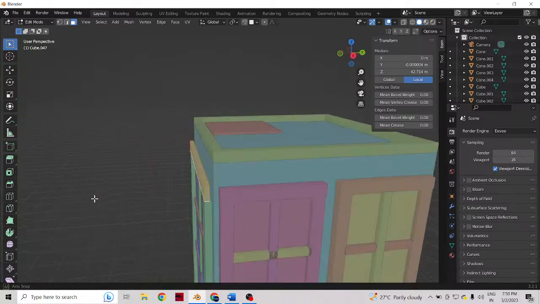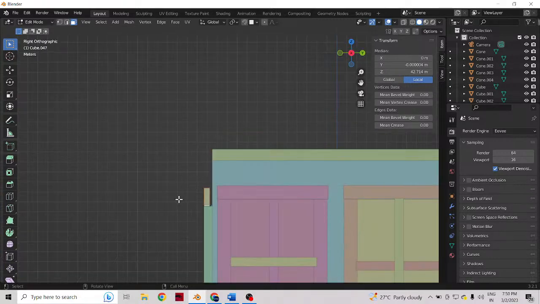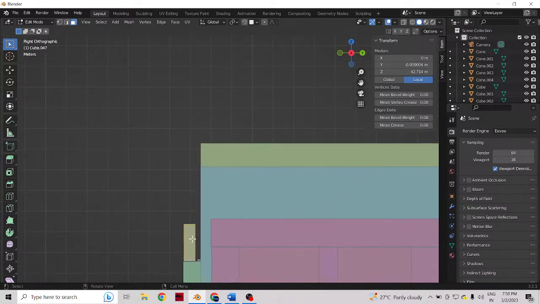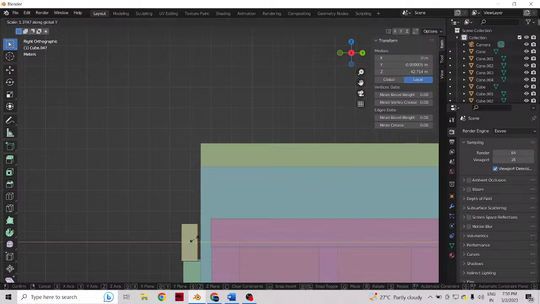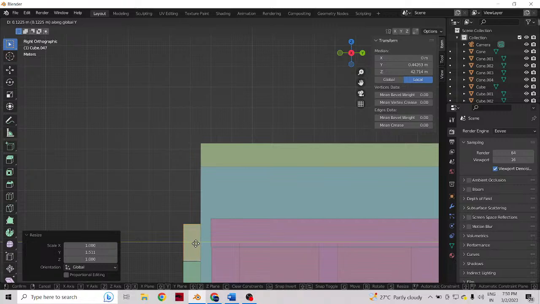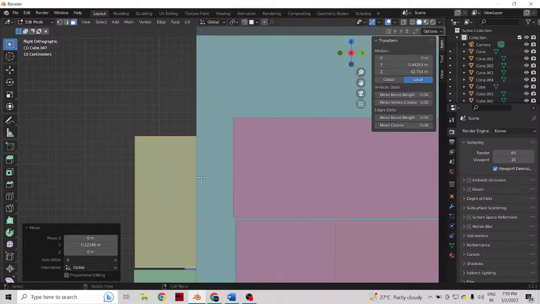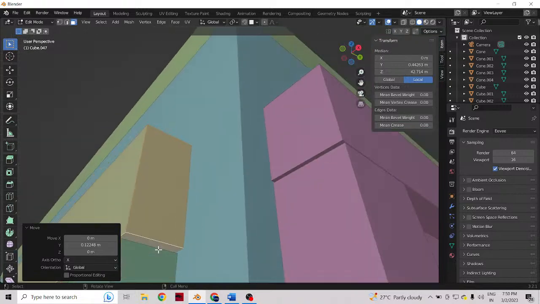Now I'm going to go to the side view and press S and Y. Once I press S and Y, the object will scale. Now again I'm going to grab, G plus Y, to take it and fix it here. Now I have fixed it.